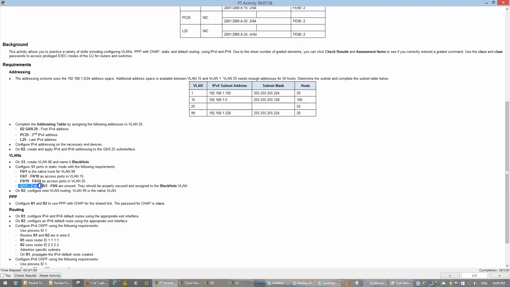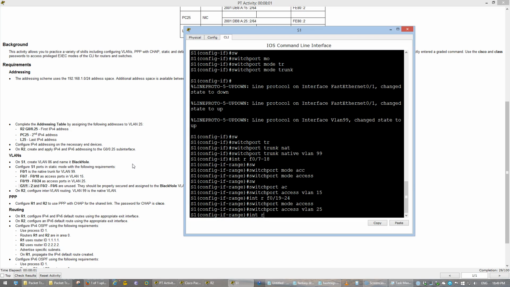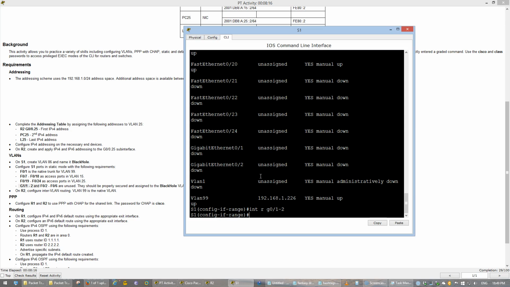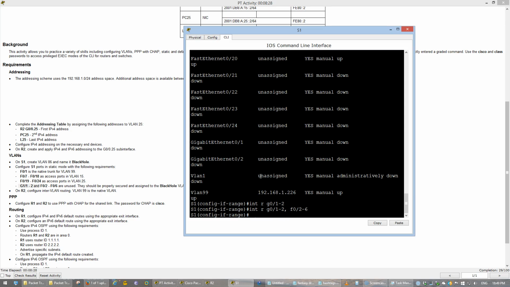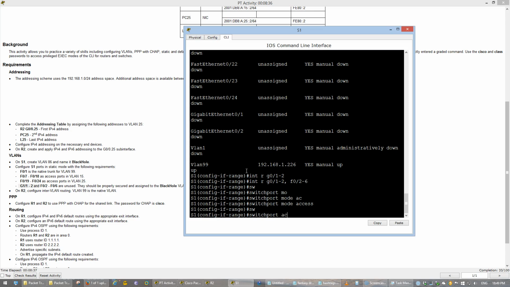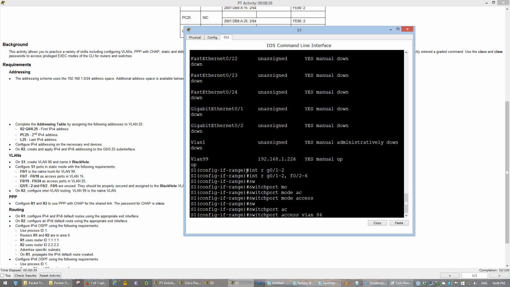Says gigabit 1/1 and 1/2. I think that's wrong. Yeah, it should be 0/1 and 0/2. This lab is kind of broken. That's okay. We're going to put these in the black hole.